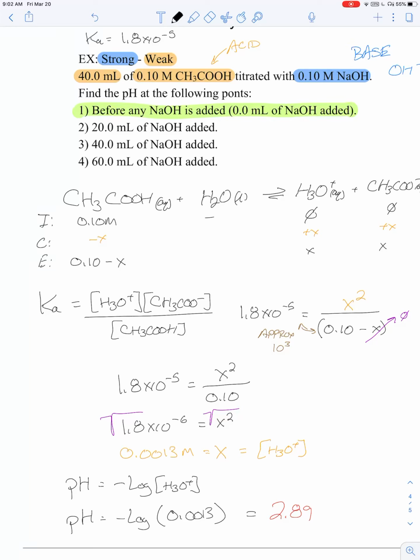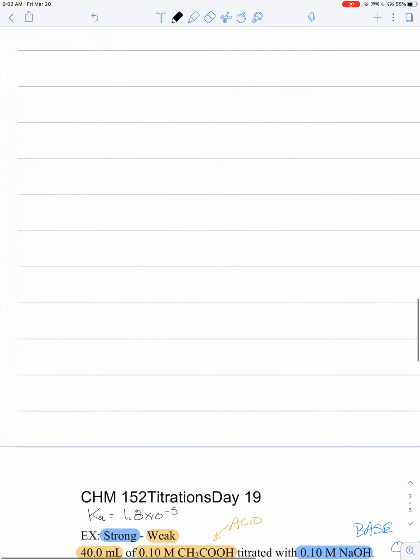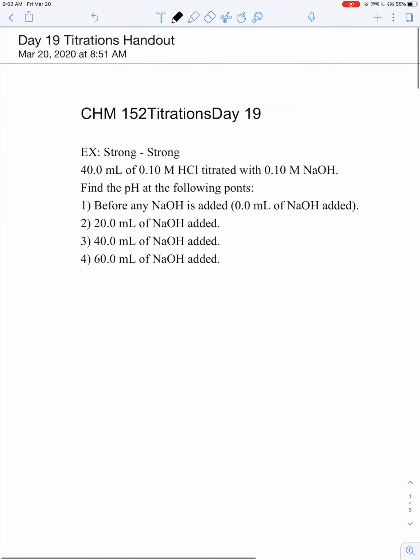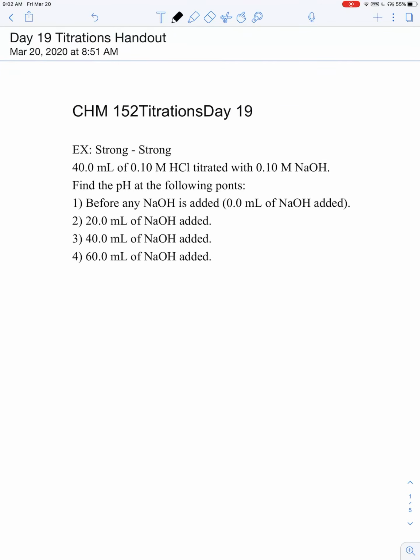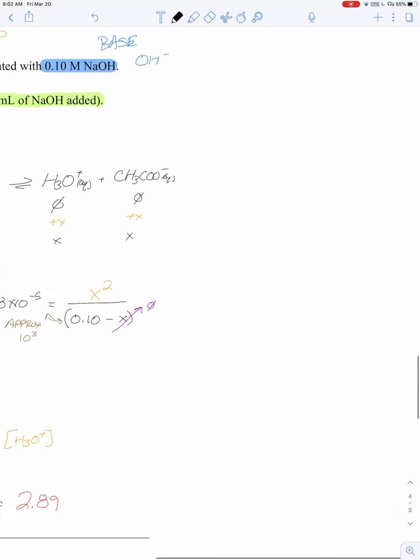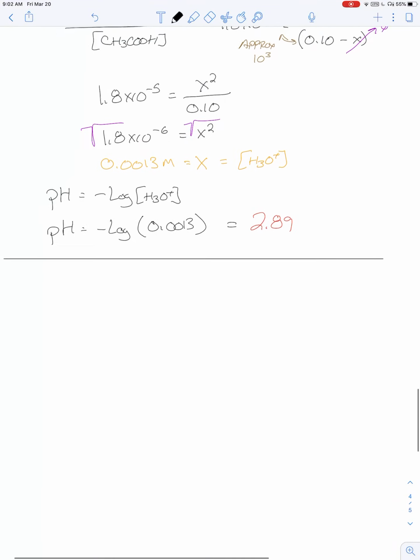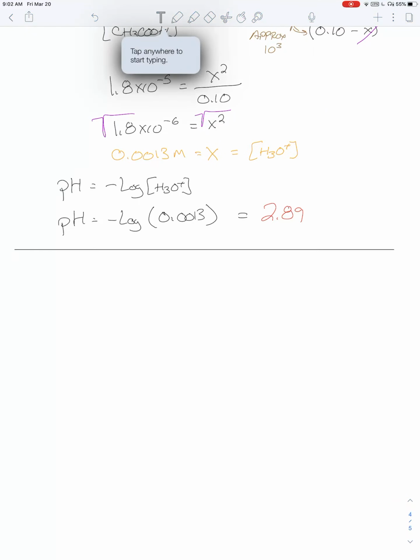All right, so now on to part two of our strong base, weak acid titration. And remember, the math, I don't have it on this form, but the math is just like those strong ones we did before we left. So we already know it's halfway to equivalence.